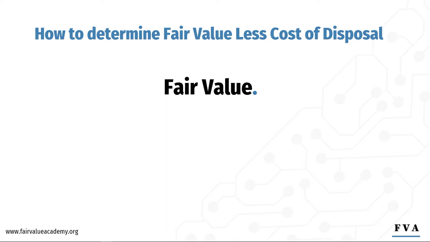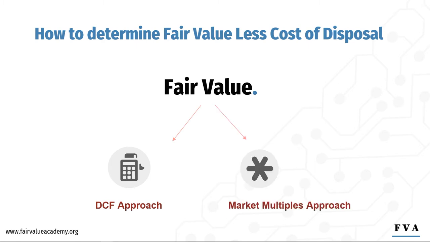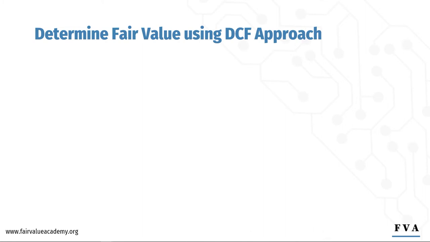Then the next best estimate is to use a price from an active market. So for example, the share price from a stock exchange. However, in most cases, this won't exist either. So in practice, we usually estimate fair value using the DCF approach or the market multiples approach. Note, the cost approach or the asset approach cannot be applied for determining fair value.